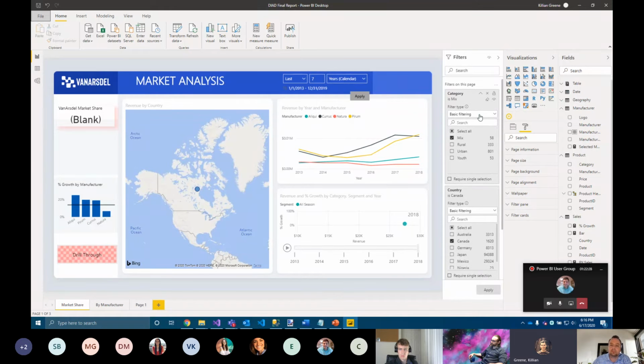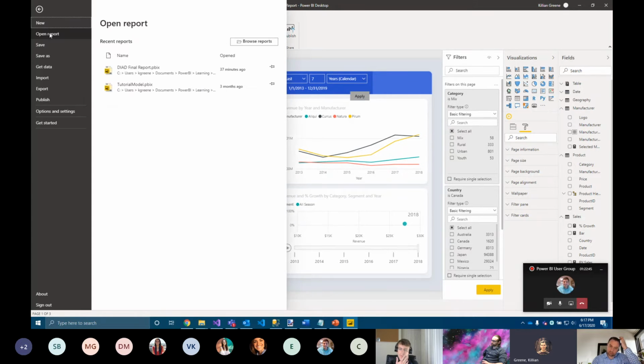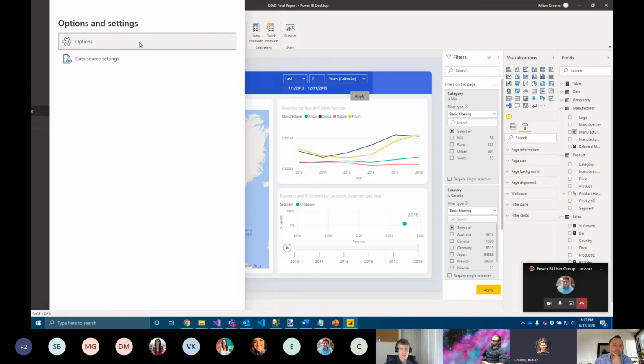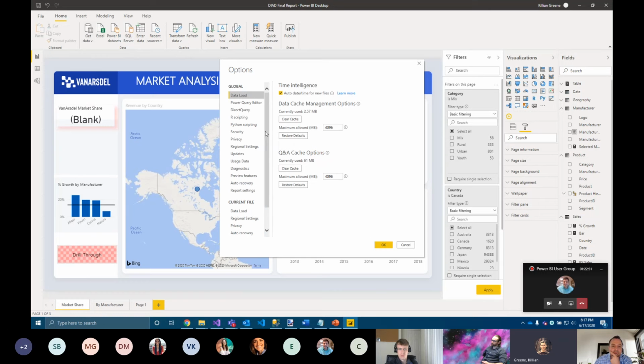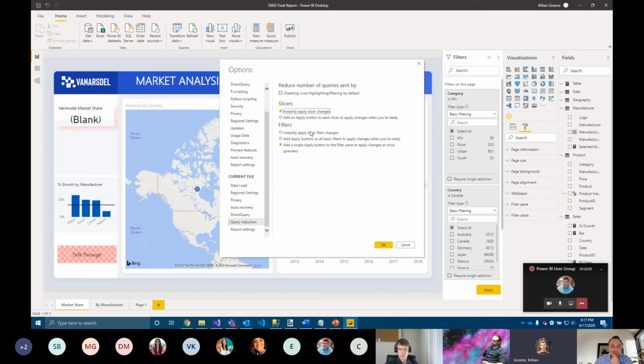And again, you have to change that in 2 spots. You have to first select the apply filter, and then you have to select the new apply all button, which is currently a preview feature. So any questions about that? Fairly simple. I'm going to go ahead and turn it off so it doesn't mess with the rest of my demos. I'm also used to using the default functionality, which is to instantly apply the changes. So change that back.